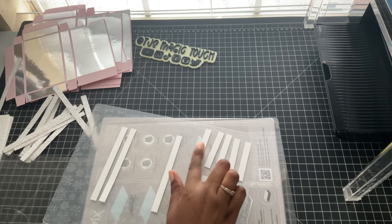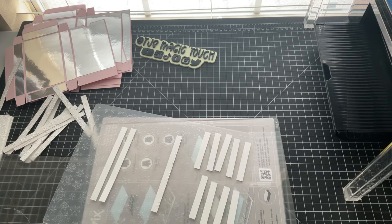Y'all think I'm gonna have to cut a whole nother strip. It might be okay though.